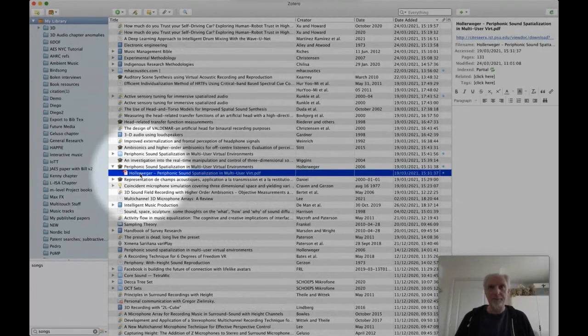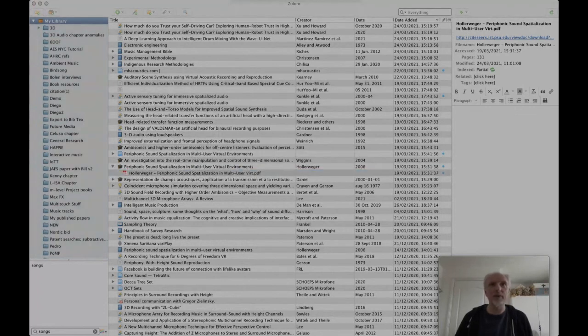Here is a PDF. And there's a question come up. I can't see that window right now. Let me look and see what's happening question-wise. Able to work with images? Yes, you could if the image is a PDF, Charlotte. Absolutely. It only likes PDFs, but if you save the image as a PDF, then you can annotate it.